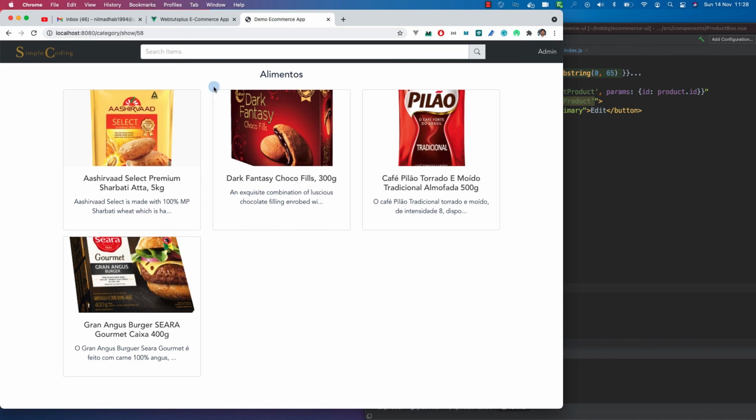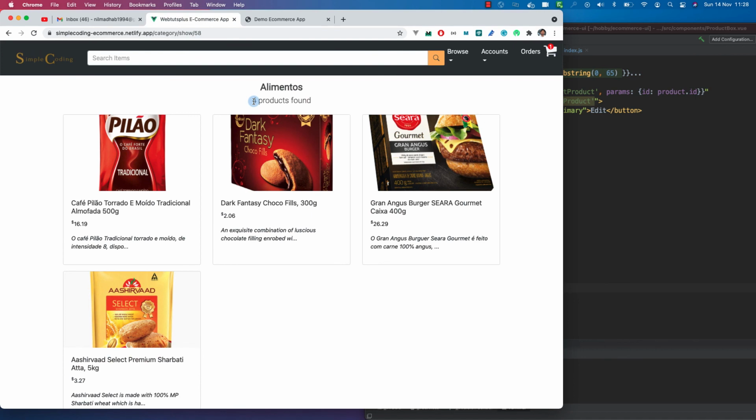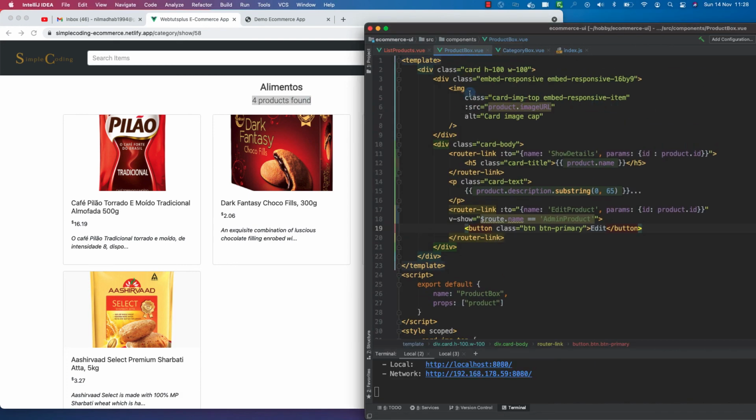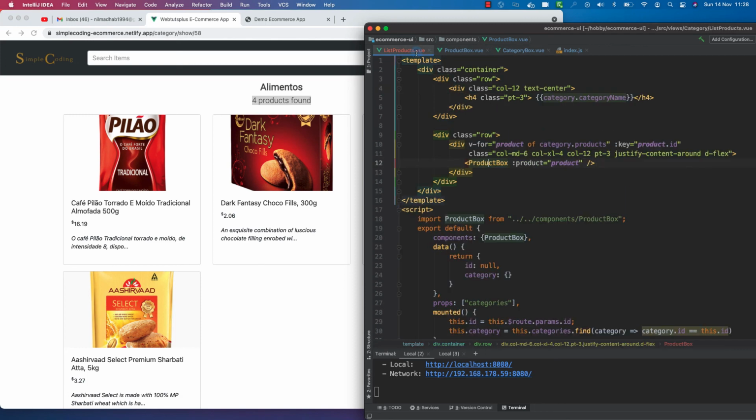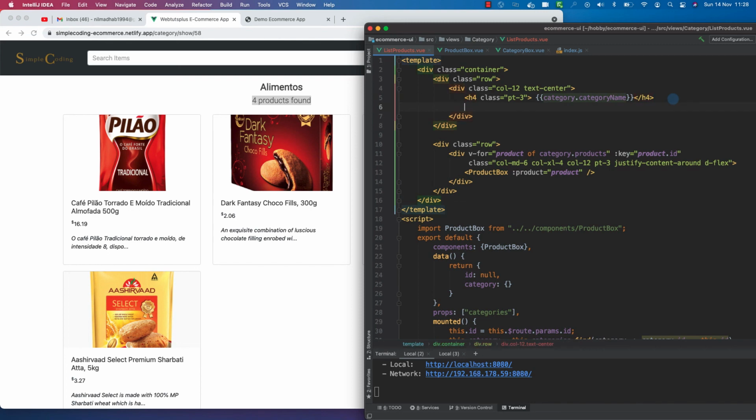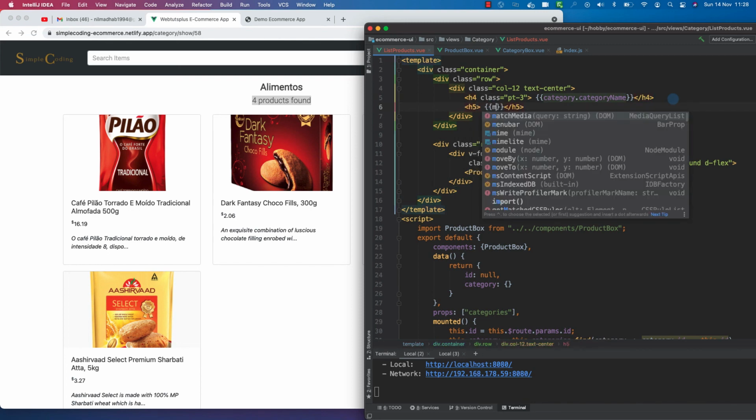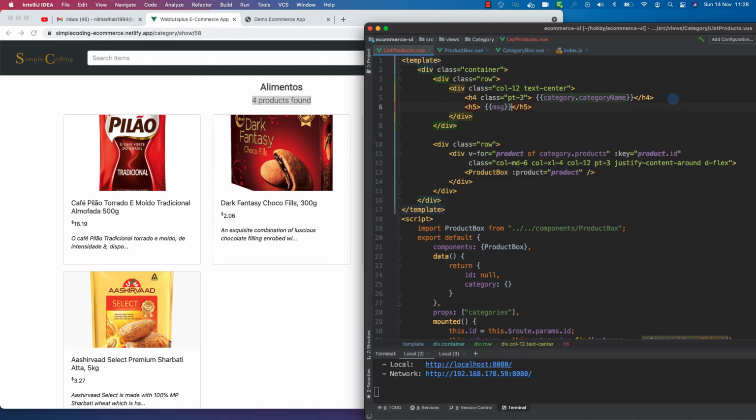And you can also display a message like how many products are found. That's also quite easy. After the list products we can display a message here, h5 message, and we'll define it here.